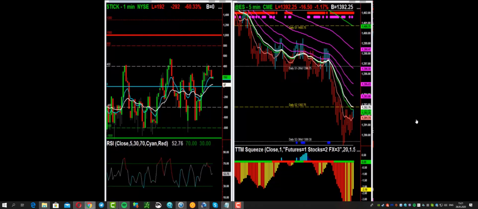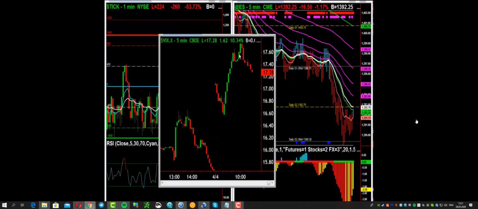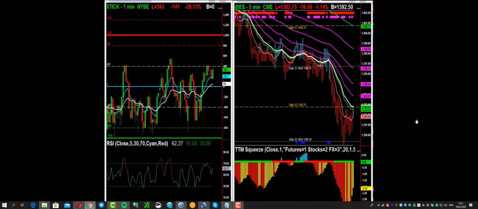If we're going to actually see a bottom, where the market would actually go positive today, we'd need to start seeing consistent plus 1,000 tick readings, which of course at this point we're not getting. We might later, but at this point it's cautious. It's really more of an indication at this point you don't want to short. This is not a good place to short. You could try to scalp a little bit up here to the long side. VIX here has popped up a little bit. You can see it's easing back, and as long as this is easing back too, you would look for ticks to pop higher.